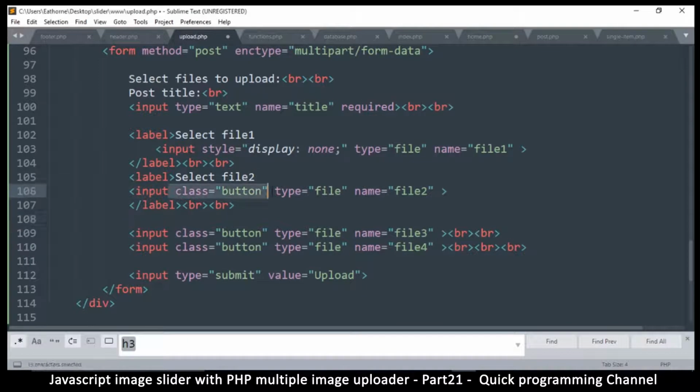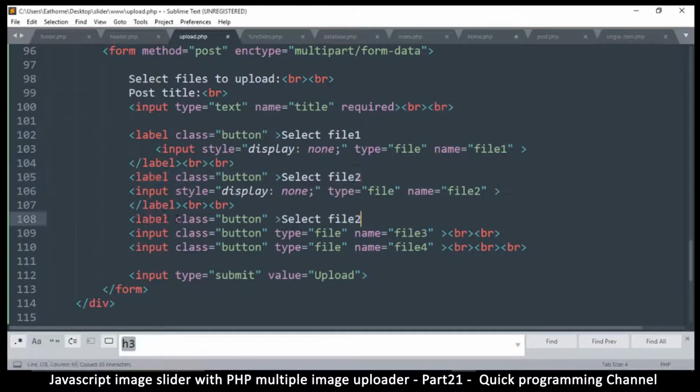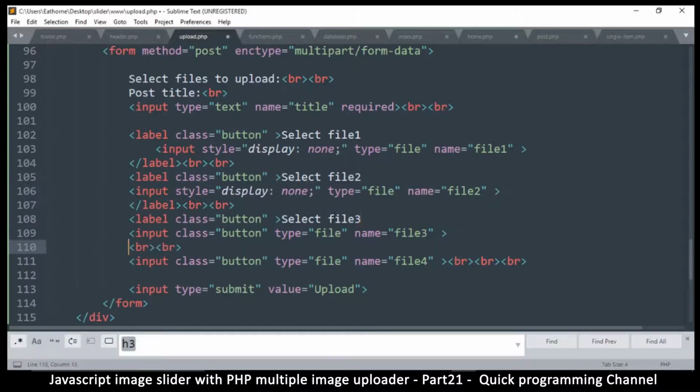The class button should be on the label now. So I'll move the class button to the label, like so. Copy the same and put it here. And then of course here style display none will be on this input, like so. Okay, so file 2, let me copy exactly this for file 3. That's 3. Let's go down, copy that label like so.